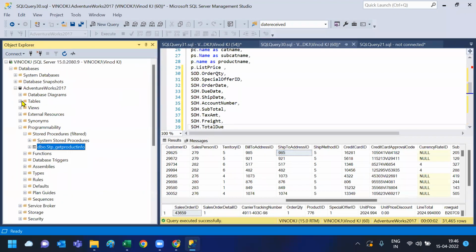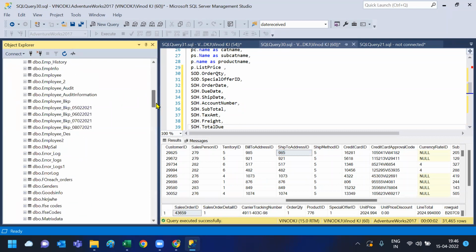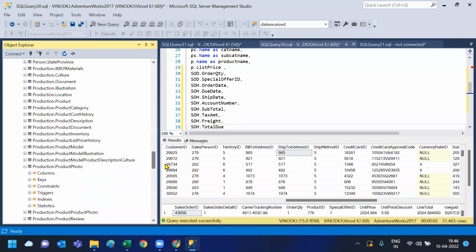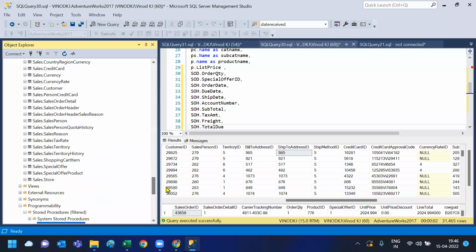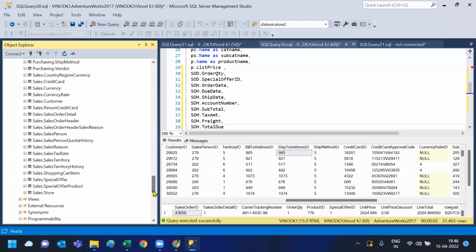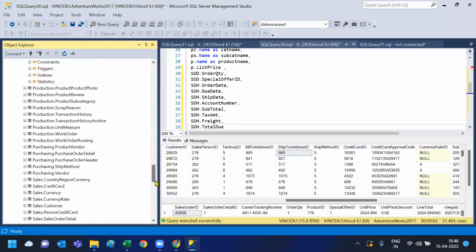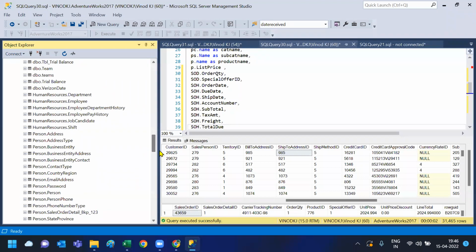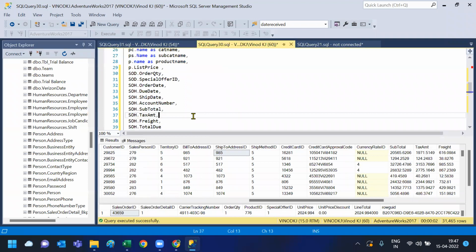Yes, there are some tables here. If you go and check those tables, there is Business Entity, ship to address, address ID, right? So there are some tables: Business Entity Address and Person, address. Maybe some address table we do have. If you go, can you see? There are some address tables. If you go and check, definitely there will be a key column over there. If you join, you'll get the exact address where they have shipped. Okay.